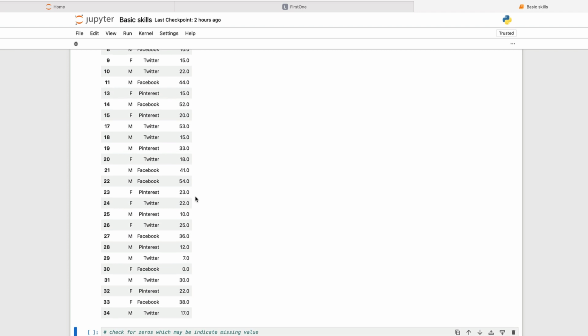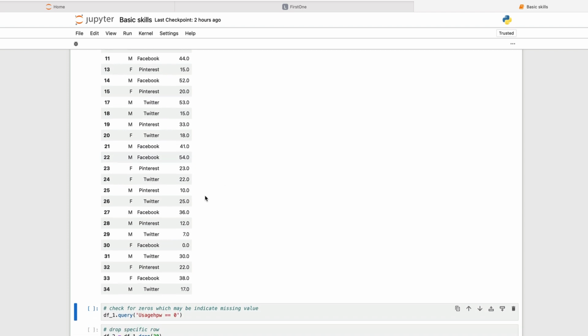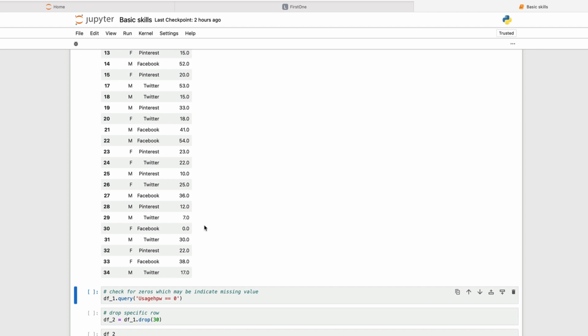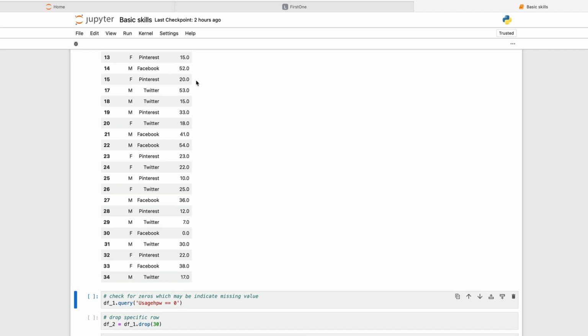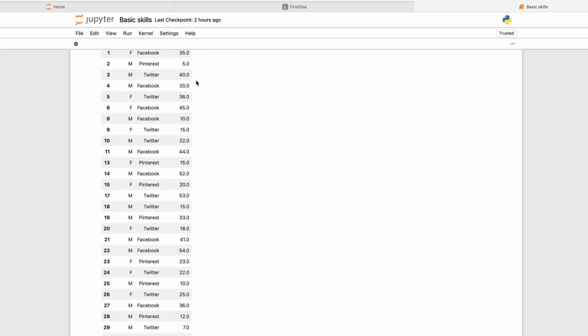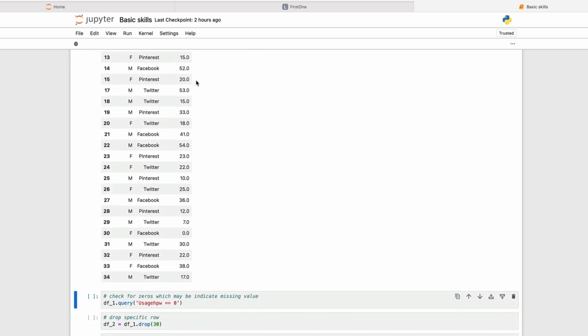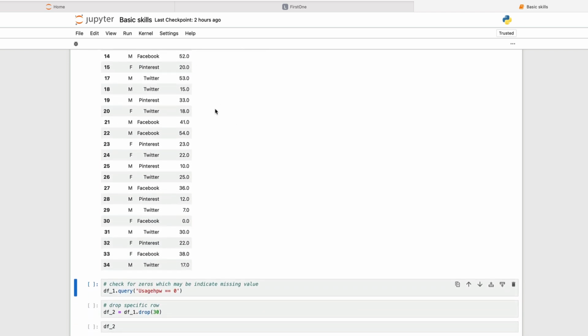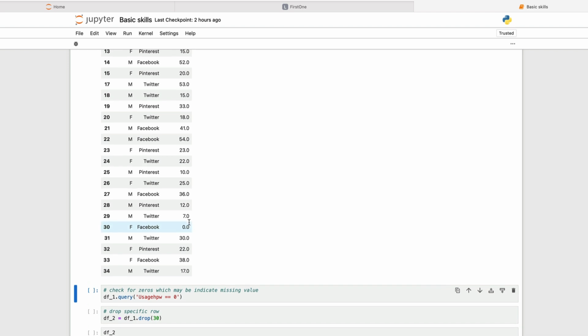one other thing that might occur is that rather than having a missing value in a numeric variable like this one here, a zero, whoever put this data together might have put a zero in for a case where there was in fact no value given for hours per week.